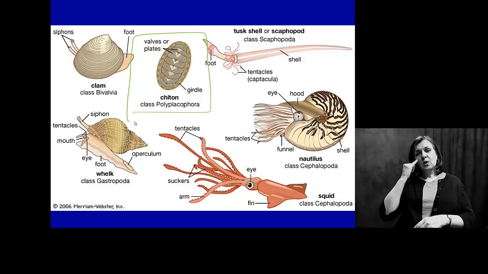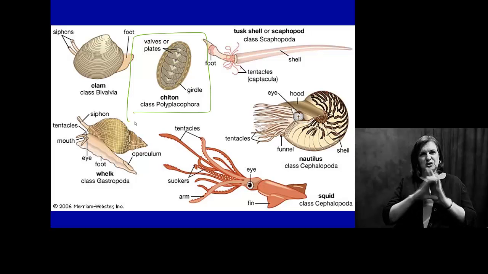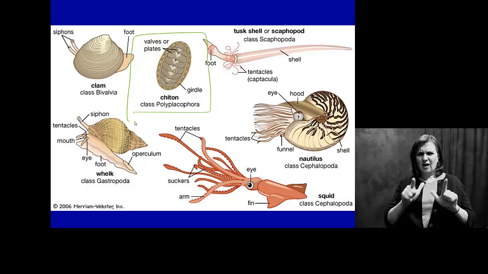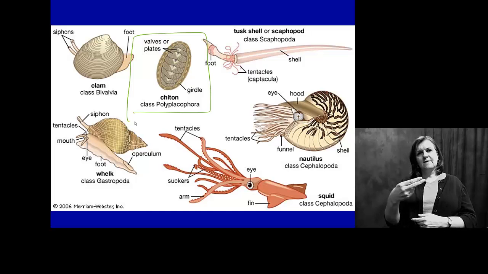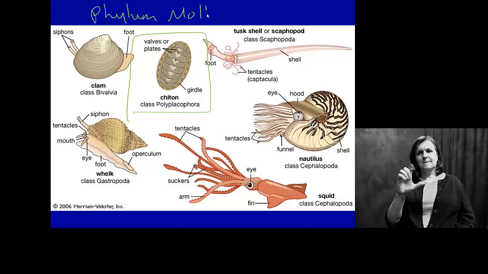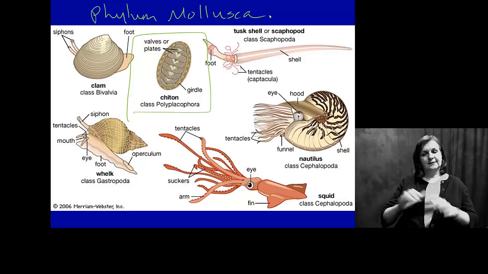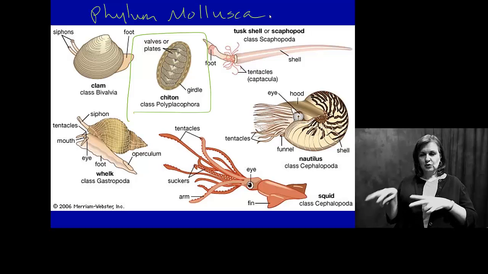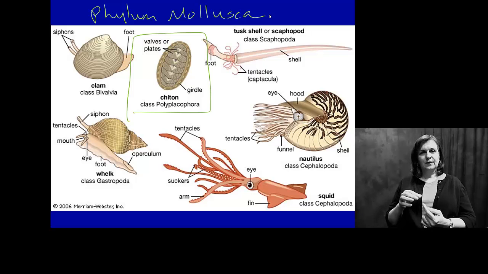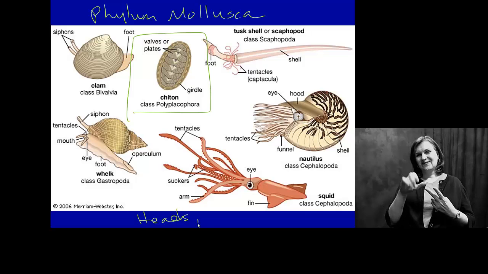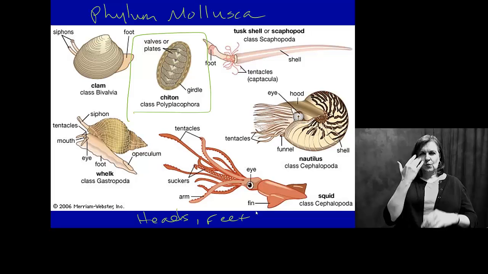But if I gave you the 6 organisms that are on this slide, would you actually put them into the same group? Well, they're all in the same phyla, right? So they're all in Phylum Mollusca. But they're all different classes. So when we look at their structures, we're going to look at, in particular, their heads and their feet. And I'll show you why.